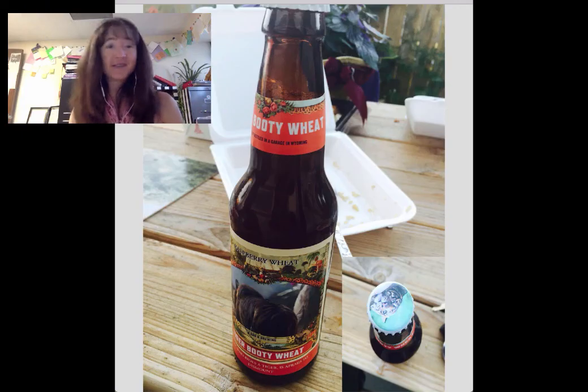One of my prior students, his name is Colin, Bruce's own beer, and this was an absolutely favorite gift that I received from him. This is Tiger Booty Wheat, and it was actually quite good. You know, cheers, Colin. But we know right now that alcohol dehydrogenase is the enzyme in the liver that detoxifies ethanol, maybe when we've had a little bit too much Tiger Booty Wheat.